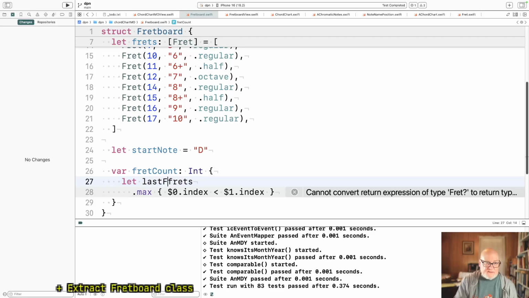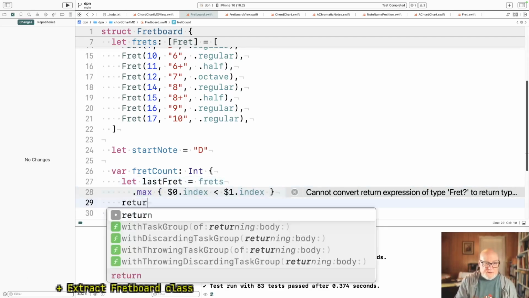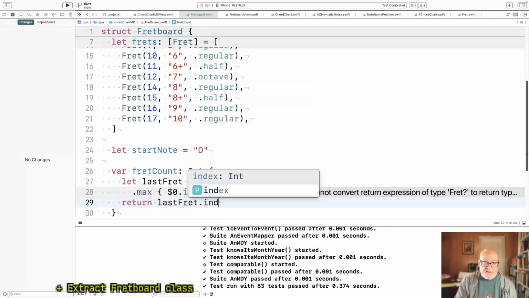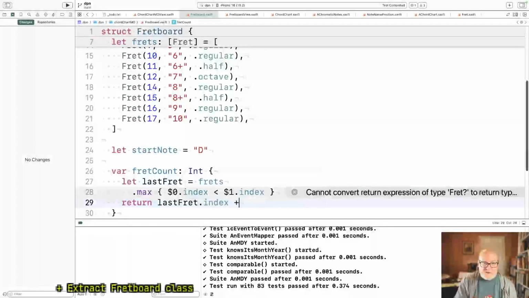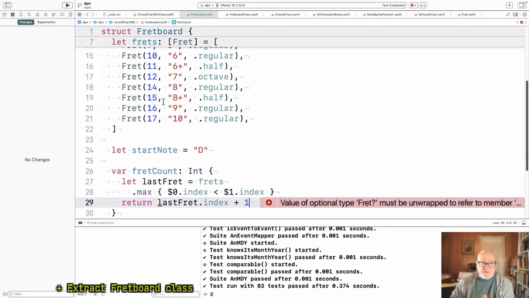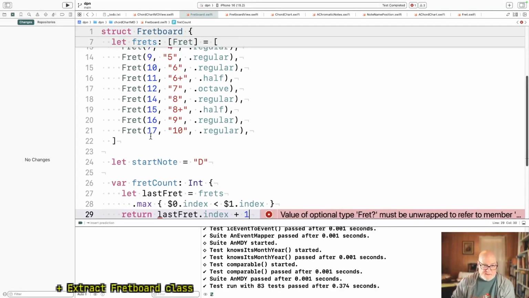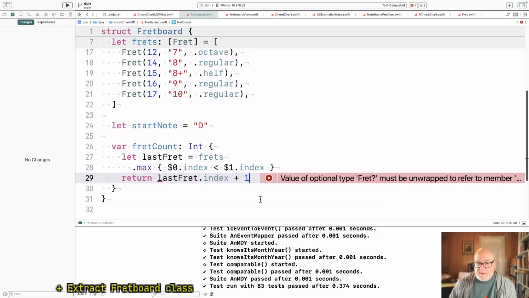Let last fret equal this, and we will return last fret dot index +1. Okay, because 0 through 17 is really 18 entries.